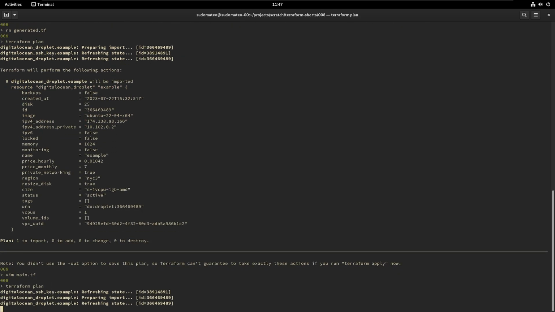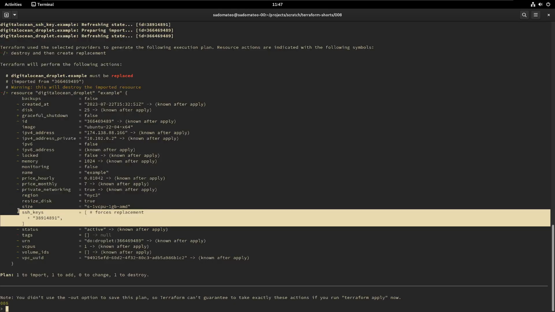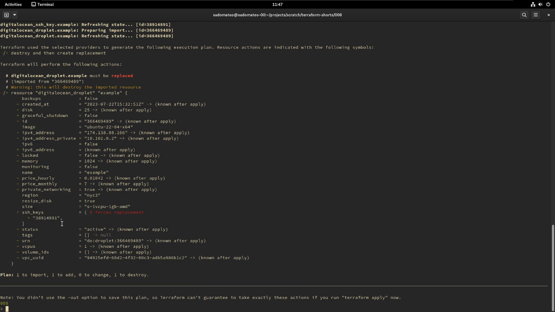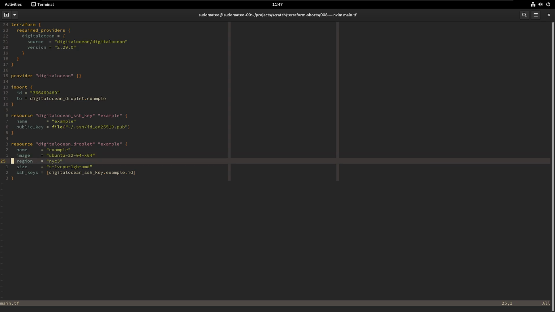And if I do Terraform plan, you'll see that it does want to import my resource, but it wants to replace it, because the SSH keys are new for this resource. Now you might get alarmed and say, hey, I just wanted to import the resource. Why is it trying to recreate it? Well, that's going to happen sometimes when you import resources. Not all APIs give all the necessary information to allow Terraform to import things cleanly. You might have to work around things.